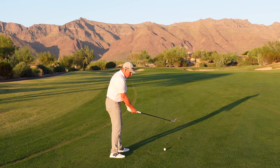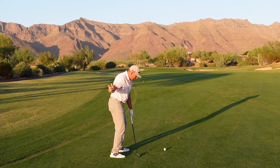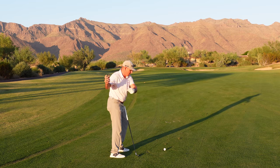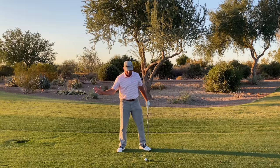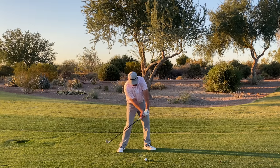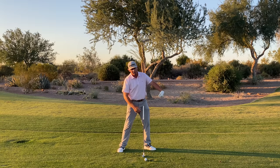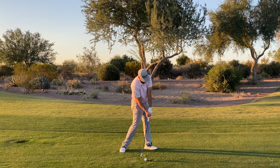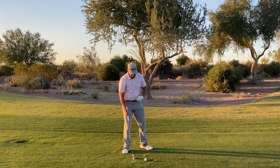That's part of the job of the right arm. As we change directions, my right arm is not falling farther behind — it's actually moving with me or slightly faster than my rotation, so it's getting more out in front of me. As I lose flex in my right arm, that moves my left arm out away from me, so the left arm is getting off my chest at the right time. You'll see that in most of the best ball strikers — you won't see that arm pinned. It's going to be coming off before they ever hit the ball.